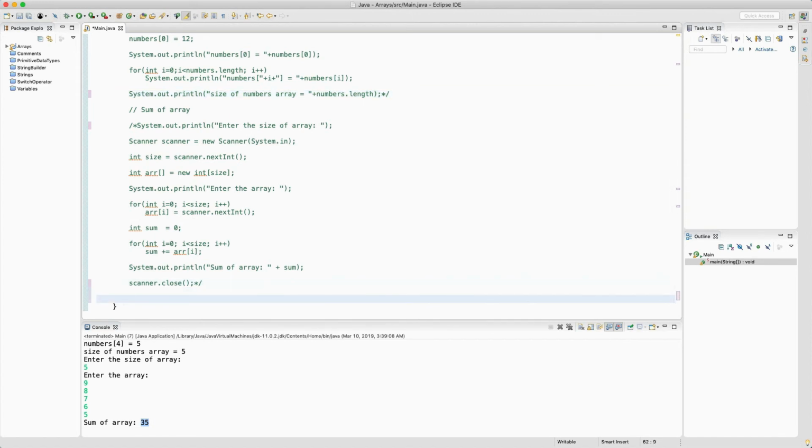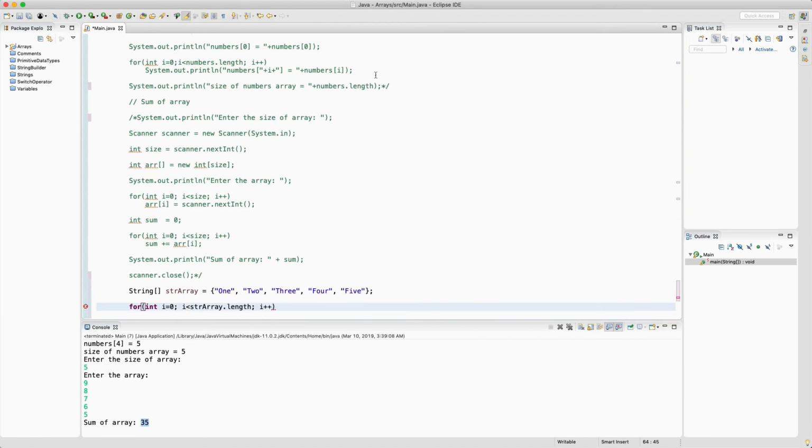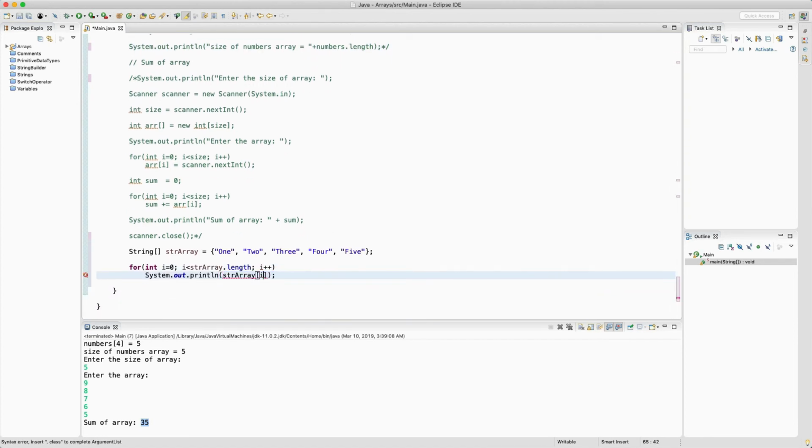Now let's add an array of strings and print it to the console. And let's run the program.